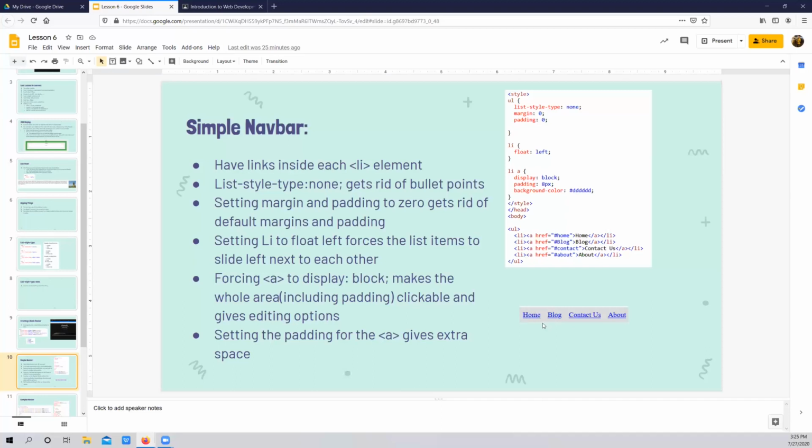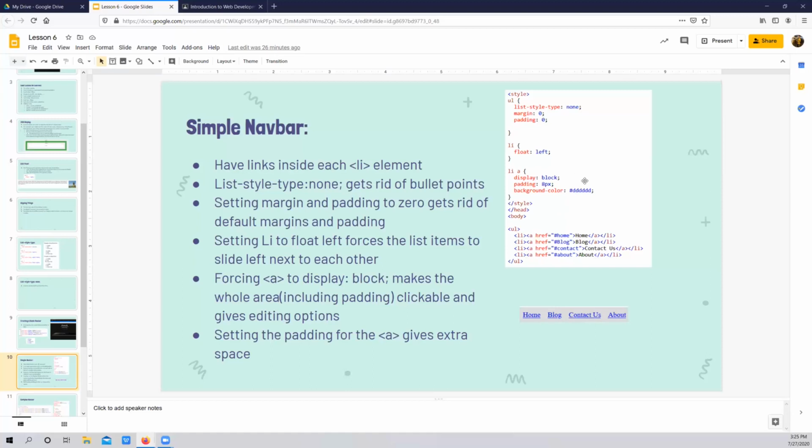But if we change it to a block, the whole background color and padding area of that link is clickable. So we can click a little to the side, not directly on the link, and it's still clickable. Finally, we add some padding to give each link a little more space in between each other, and then we add a background color to make it look a little nicer.